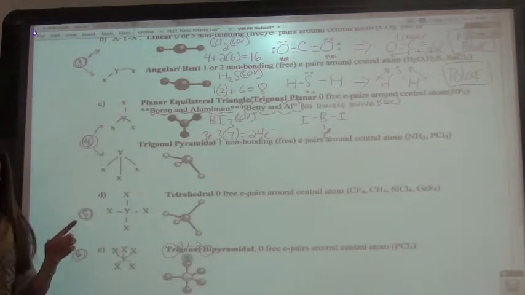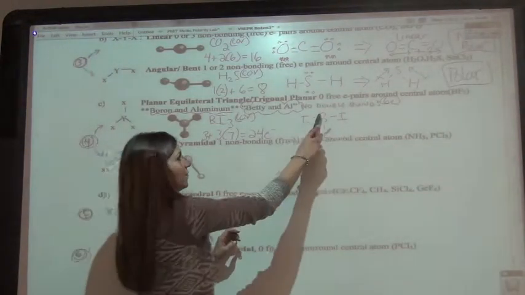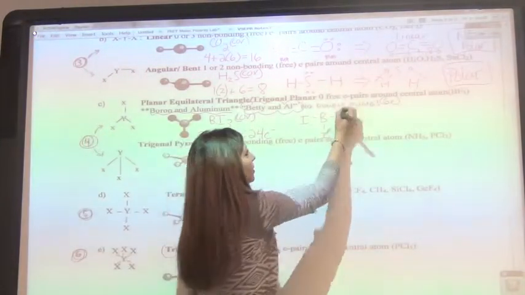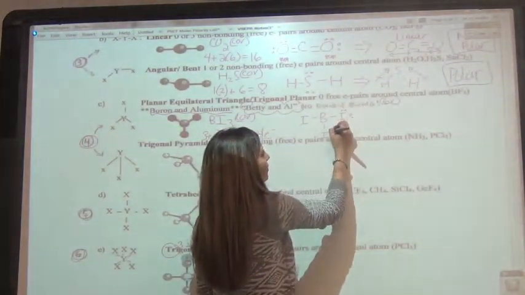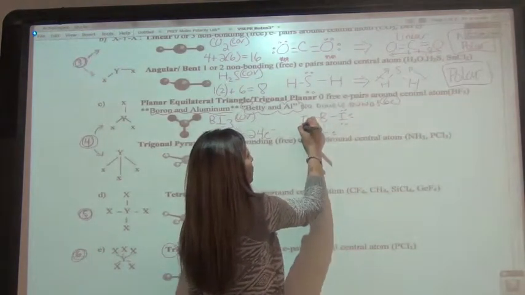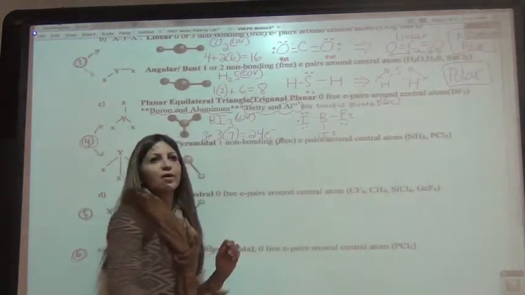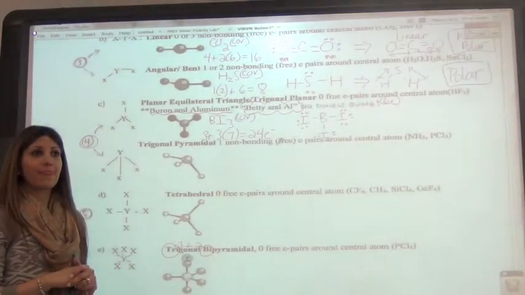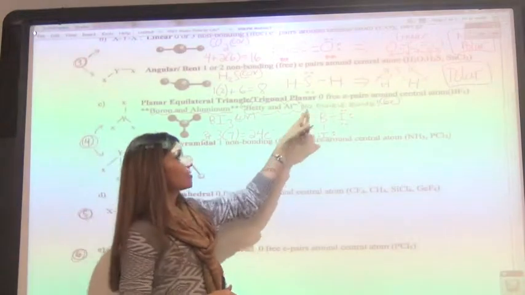And so now go ahead and start putting your dots around. So I've got 2, 4, 6. Stop when you get to 24, okay? Stop at 24. 8, 10, 12, 14, 16, 18, 20, 22, 24. Are the I's all obeying the octet rule? Yes. The outside atoms all have 8.